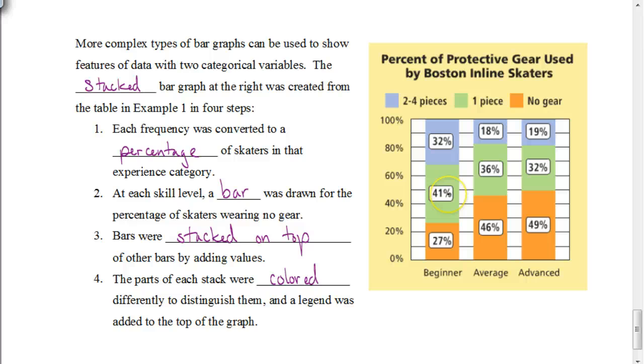And then each of the parts are given different colors with a key to distinguish which ones are which. So that's all important to be able to see what they did there. But like I said, having it written like this makes it real easy to make and compare the data. We can see that between the average and advanced users, the amount of protective gear that they wore was pretty similar, where you can see that's a big difference, however, between those two categories and a beginner level as far as how much protective gear was worn.